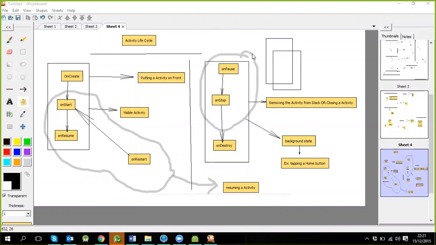Marshall, you're not audible. Okay. So, Megha, can you tell me the name of the method responsible for destroying an activity?